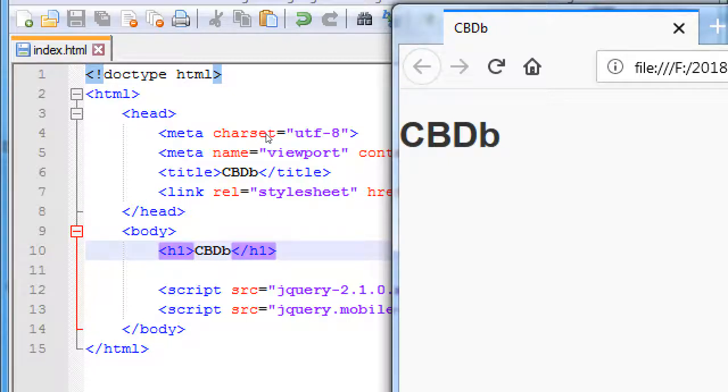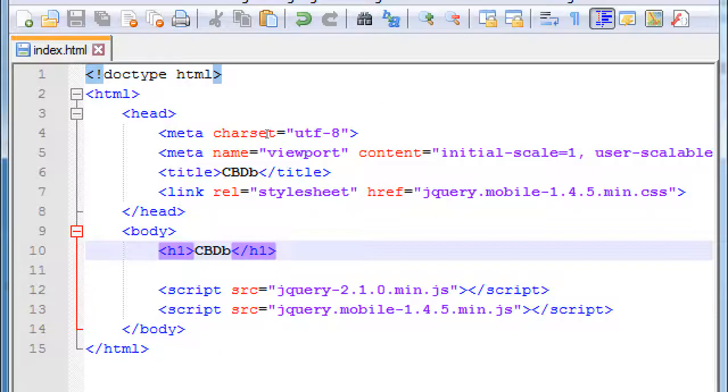If it doesn't look like this, if the colors look right but your font is wrong, that probably means your connection to your CSS file is wrong. If your font looks right but your colors look wrong, then there might be another wrong bit of code at the bottom. So at the very least, this is what we need here.